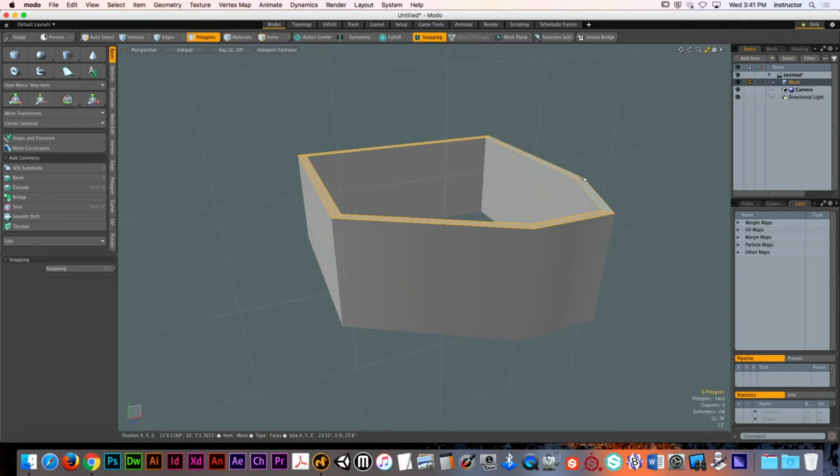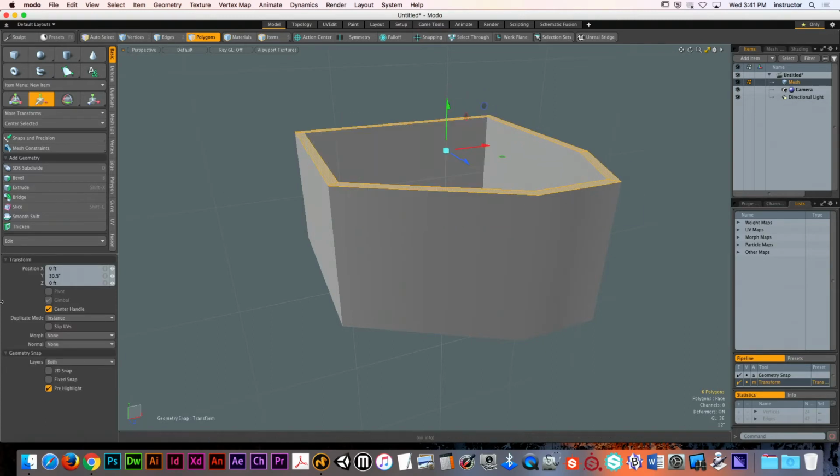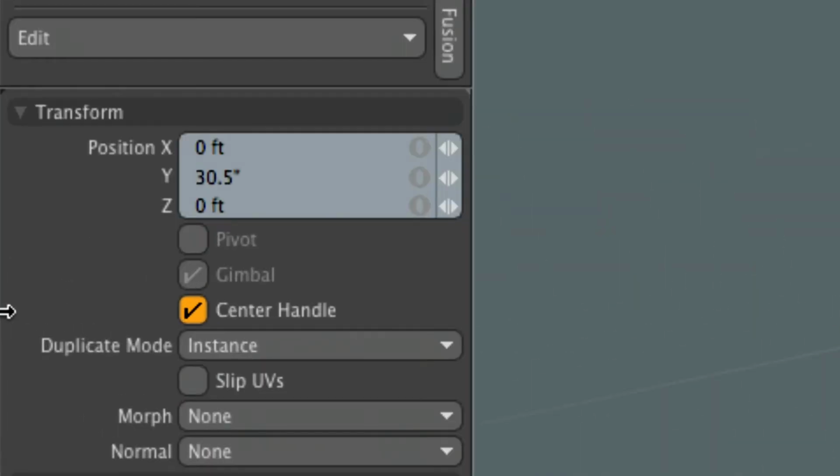Let me show you what I'm talking about. Now, I've just done a loop select of all the polygons in the top of my wall, and once again, watch what happens when I fire off our tools, okay? You can go like this, or if I just want to move it up 6 inches, I can type in that value inside the channel box for the move tool, right? Literally, every tool is associated with our understanding of measurements, okay? So I can say, hey, move these top polygons 6 inches.